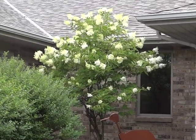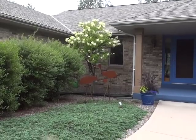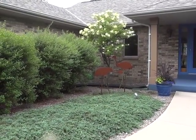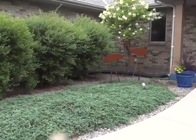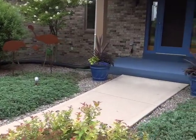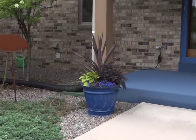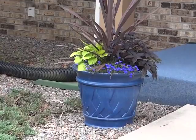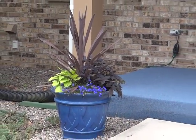Last year I gave the hydrangea a lot of yogurt whey through winter and I think I'll do it again next year, because this year the blooms aren't as big — which is okay because then they don't get weighted down. I think that whey from my yogurt fertilized them nicely. The pots are being trimmed by bunnies — they like to eat the sweet potato vine that goes over the edge of the pot, and that's okay.